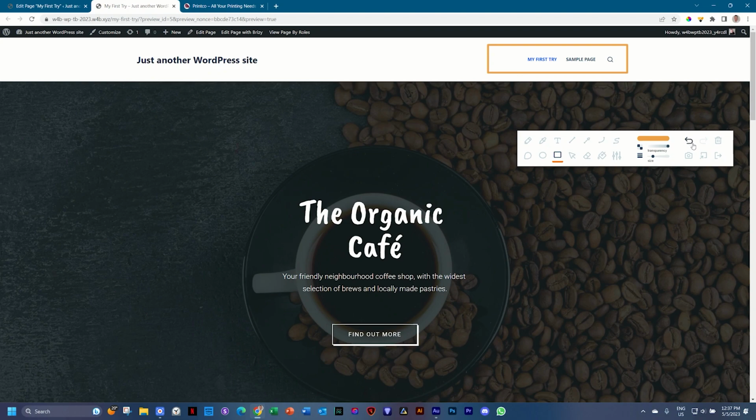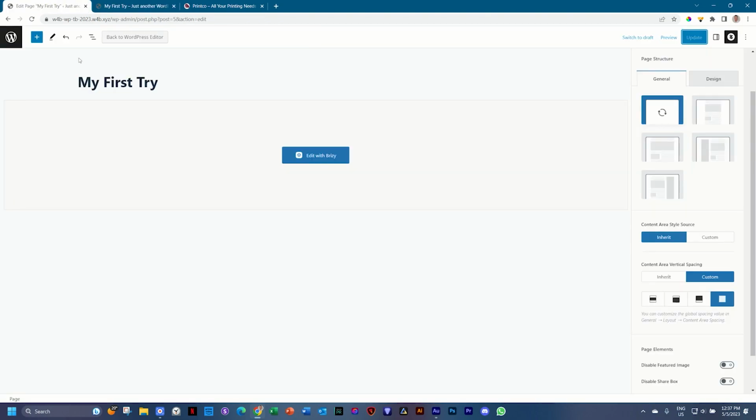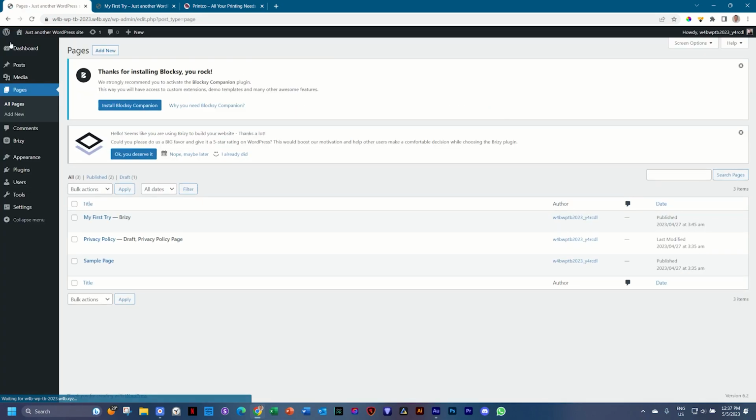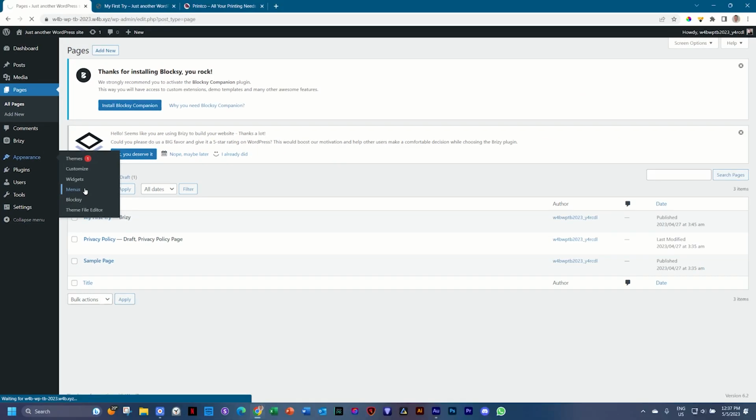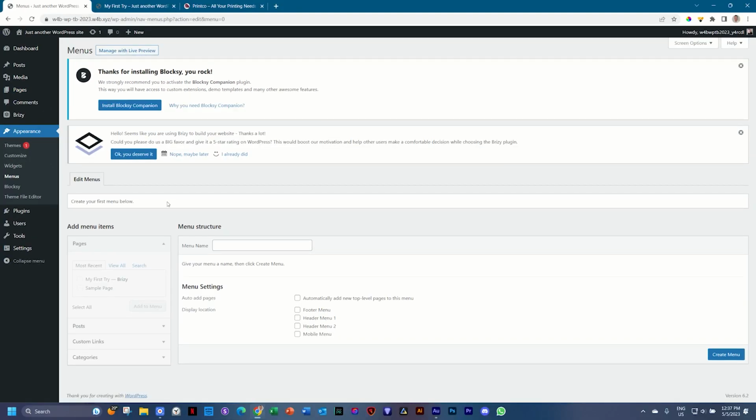Again, leave this page open. I'll exit here and go to our back end within WordPress. Click on the W in the top left corner. And to find our menu, in the navigation sidebar on the left, go to Appearance. And look there, it says Menus. Select it. The first thing you need to do is create a menu. Go here where it says Menu Structure and give your menu a name. This is a title because you can create more than one menu. So it's a way to identify the menu. I usually call this my main menu. And then you select here in the bottom right, Create Menu.